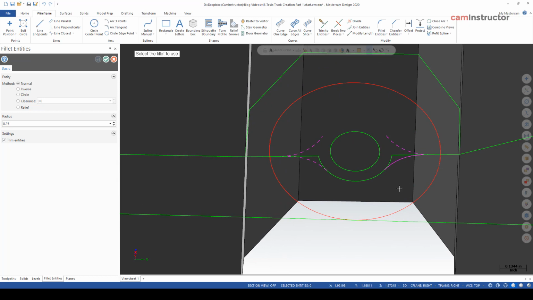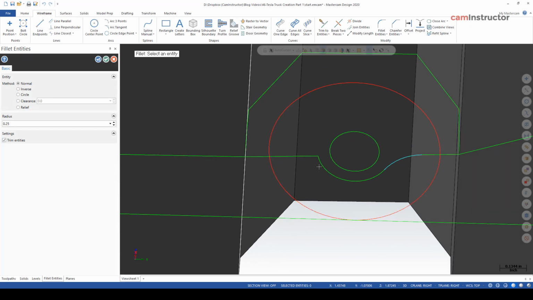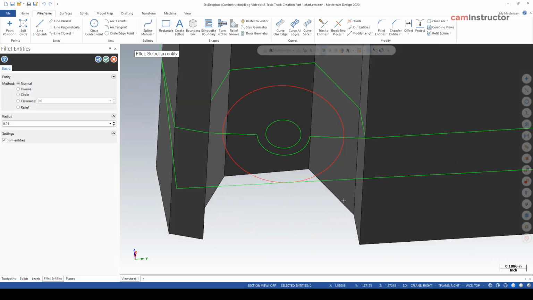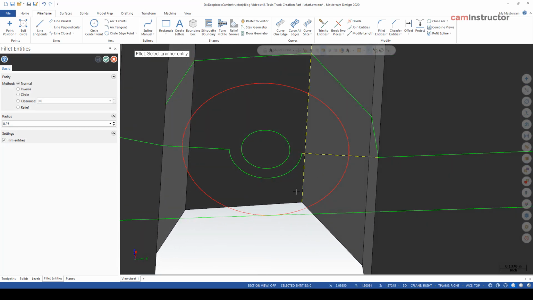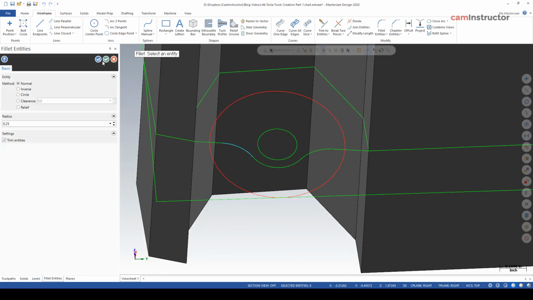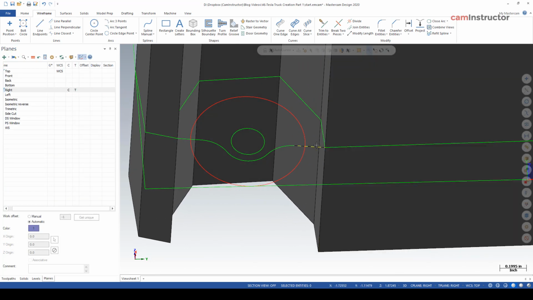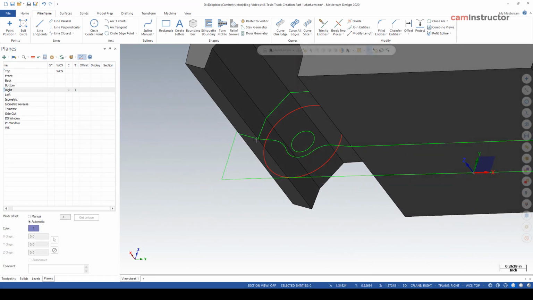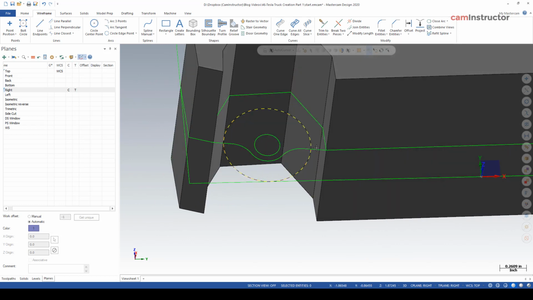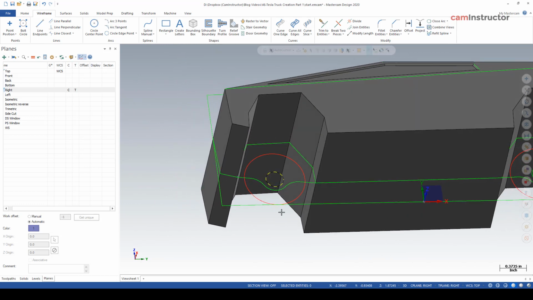From there to there. Select the one that we want, which is that guy. From there to there. Same thing, opposite side. Select the 2 lines that you want to create the fillet between, and then click on the fillet you want to keep. Green check. Okay, so we've got all that geometry now. That's all we need to do this middle extrude.